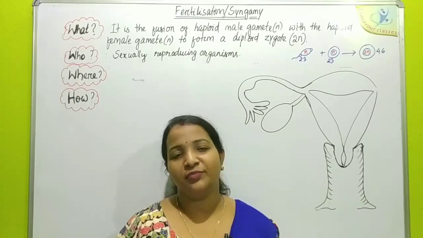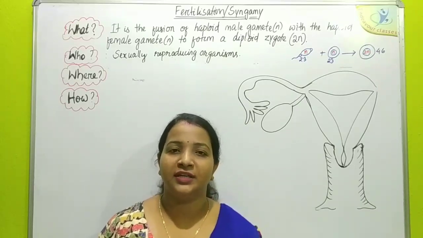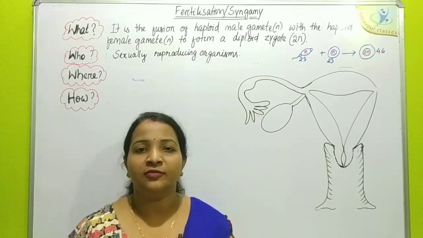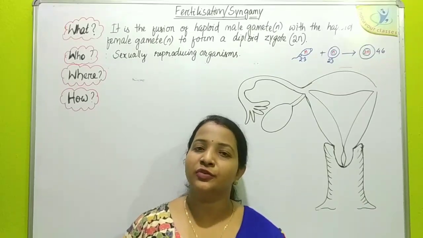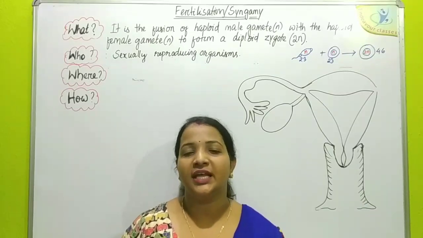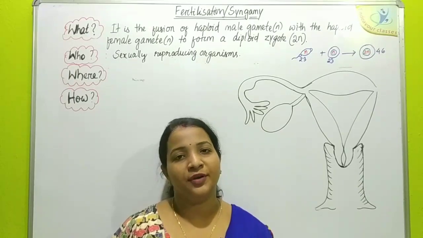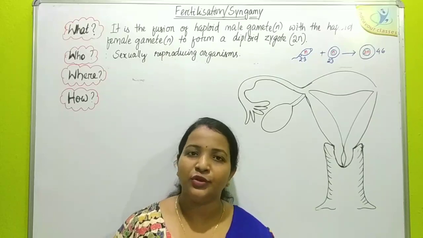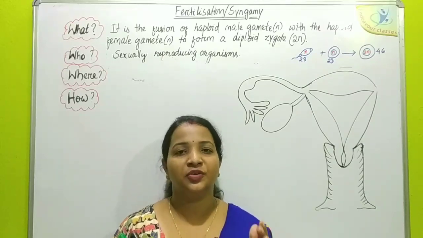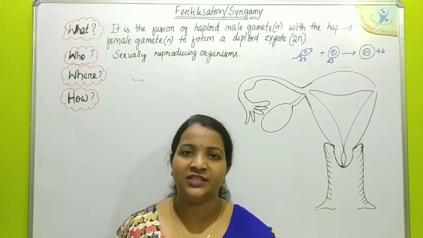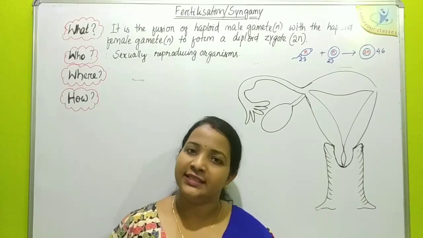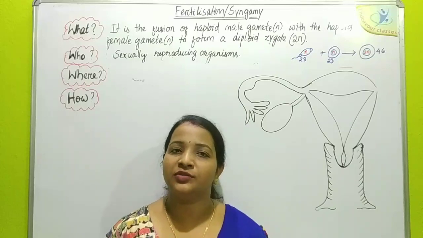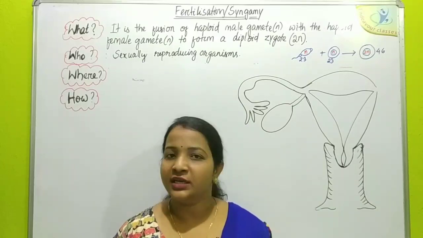Hello everyone, today I am going to discuss one of the most important events of reproduction, that is fertilization or syngamy. Fertilization is basically a physiological process in which there is fusion of a haploid male gamete with the haploid female gamete to produce a diploid zygote. So basically fertilization is the process of fusion of gametes for the production of zygote, and it is one of the key features of sexually reproducing organisms which produce gametes.